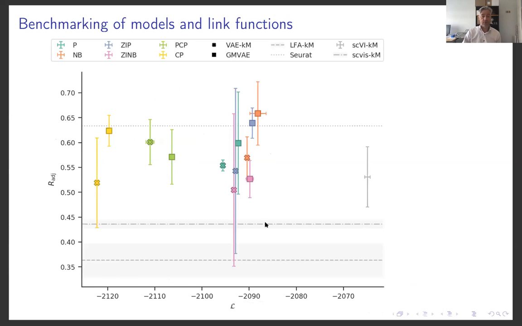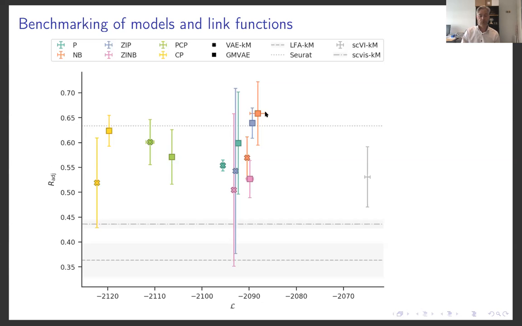And you can see that here for a specific data set, on the x-axis, we have plotted the log likelihood lower bound on the test set for different models. And the y-axis, not so important here, is a measure of how well we actually recover some ground truth labels in the data.